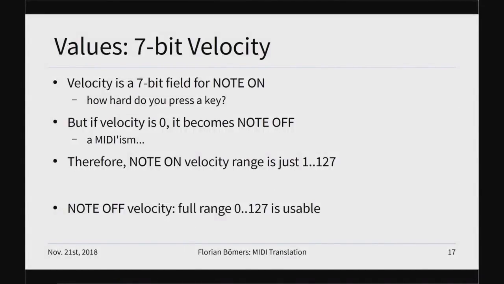Velocity is a different thing with its own problems. If you have a note-on, it's how hard you press the key. But for historic reasons, if you send a note-on message with zero velocity it is received as a note-off — it's defined to be a note-off message. So for note-on you cannot just scale velocity the same way as you do for other 7-bit values, because the value zero is reserved and makes it a different message. You can only use values 1 to 127 for note-on translation, and otherwise translate it to note-off.